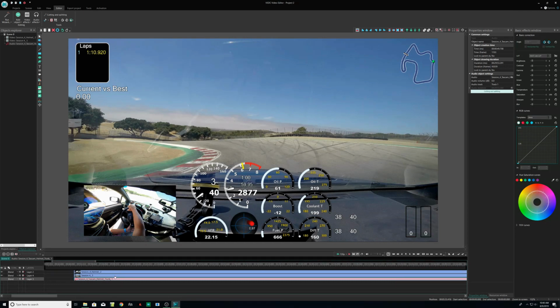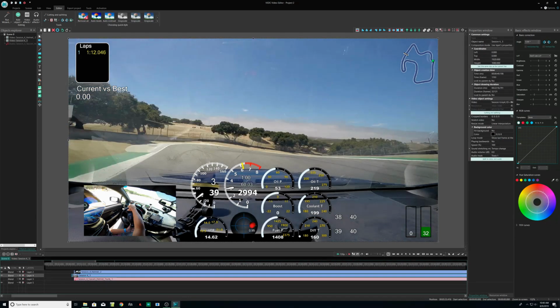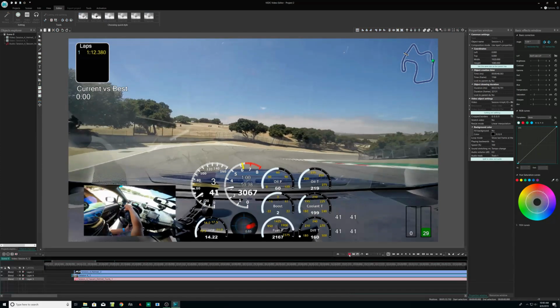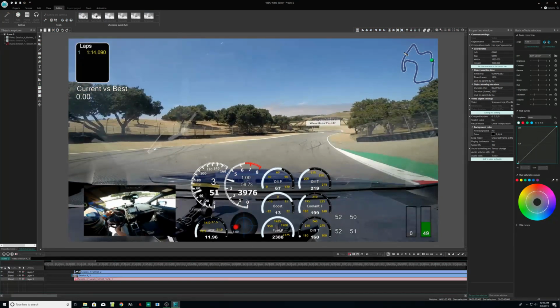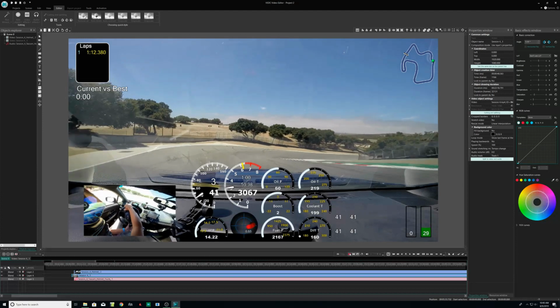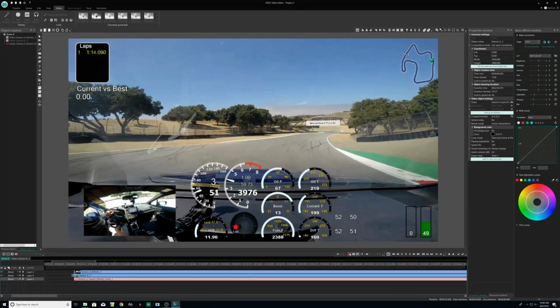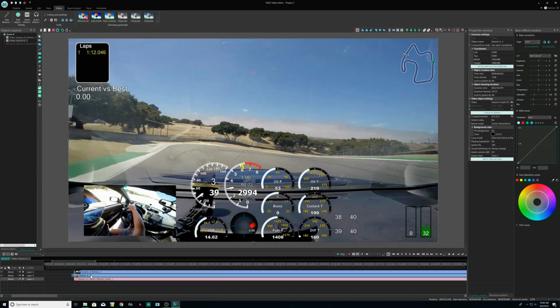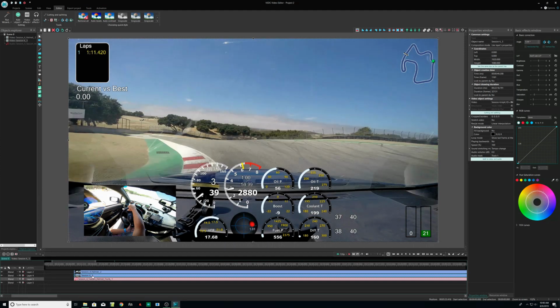Let's see here. Like if I move this and we play this video, that's off. Yeah, it took me too long to pull the wheel to the right. So I'm going to go back this direction.